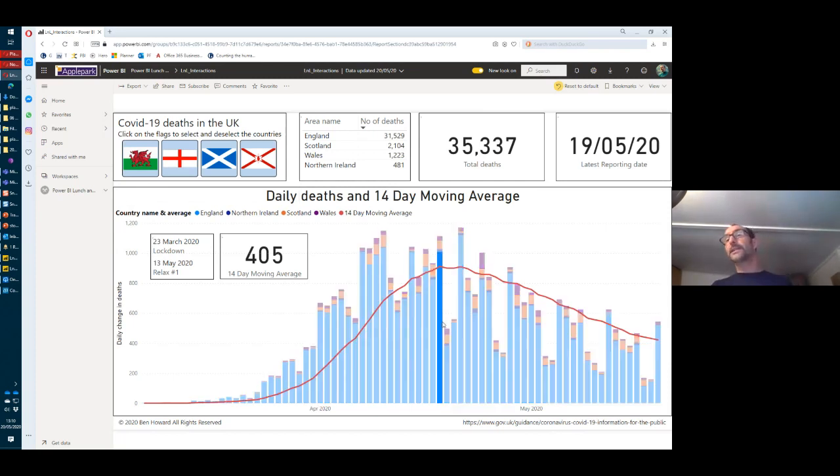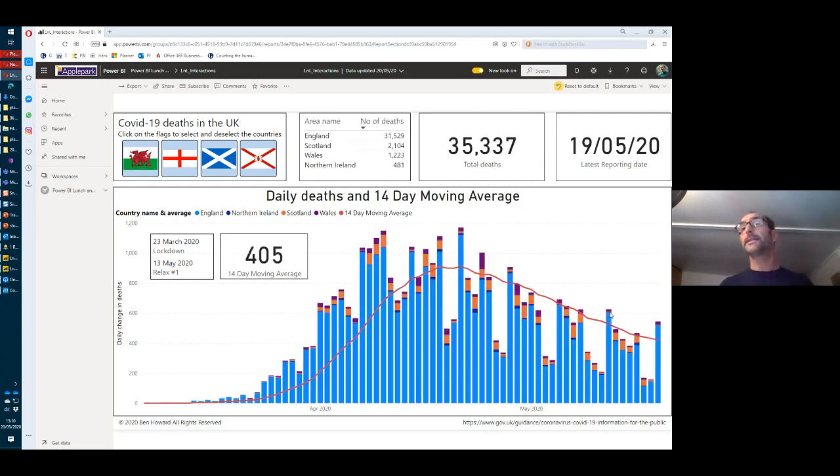But I've still got some interactivity, right? I can still click on this data point and say, whoa, that's England, and there were 1,100 deaths that day. Or this little data point here is Scotland, and there's 5. And that's what I want to have the ability to remove, because we don't want the interactivity on this page, and we don't want the interactivity here either, or rather on this portion of the visual. So again, how do we do that?